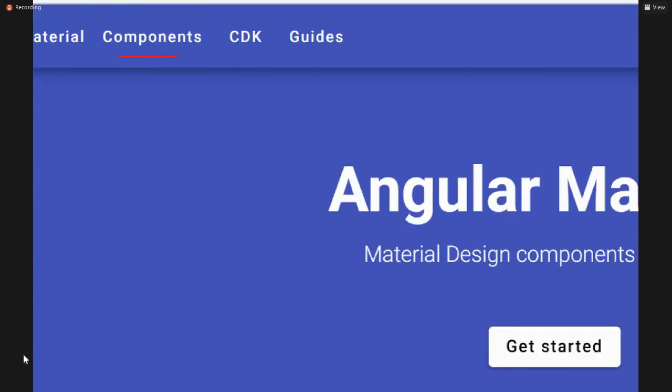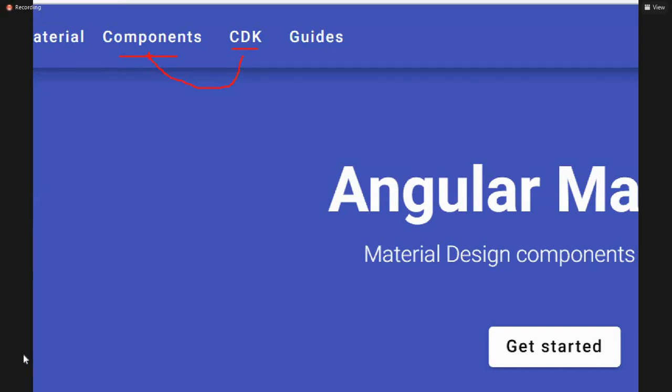And it is providing CDK. CDK is component development kit. That means they are giving components and they are giving a development kit for components, which will make your components more effective in performance.